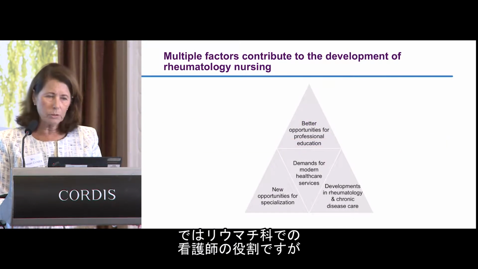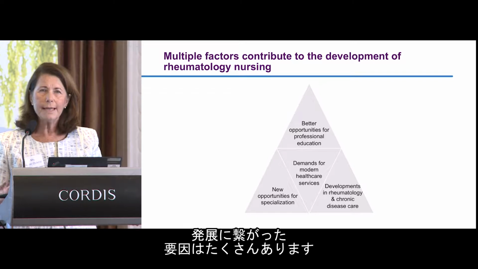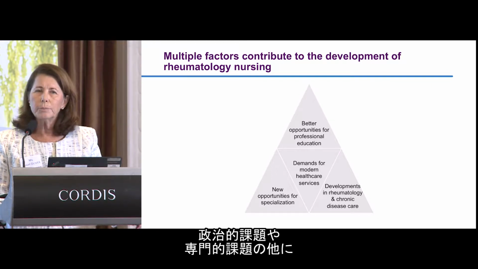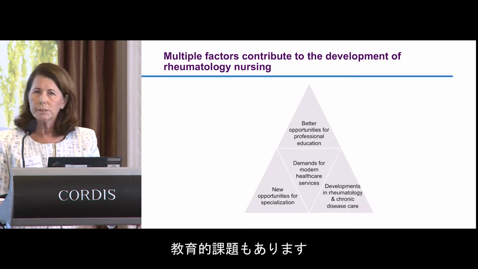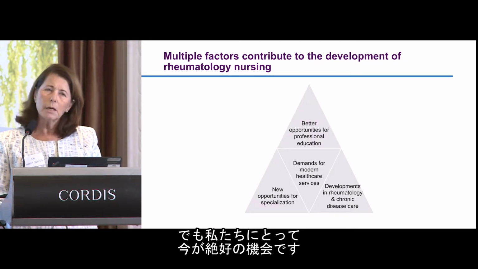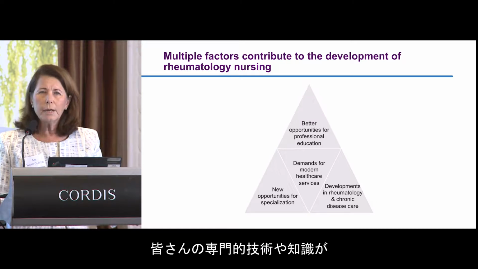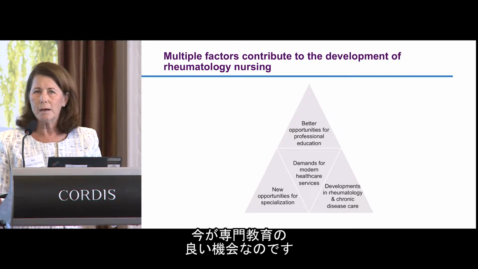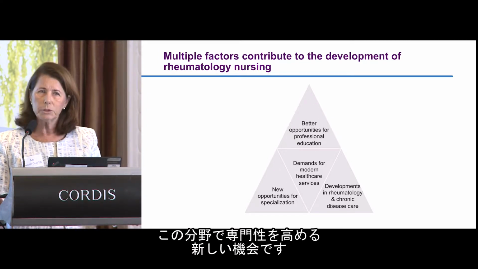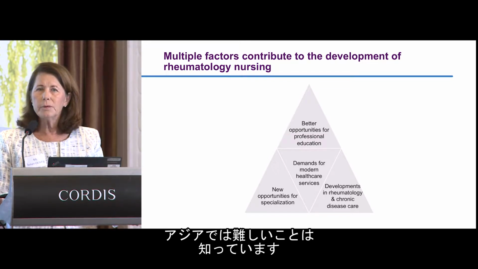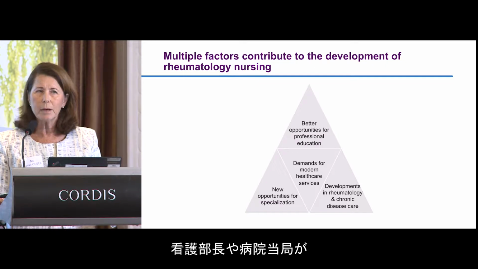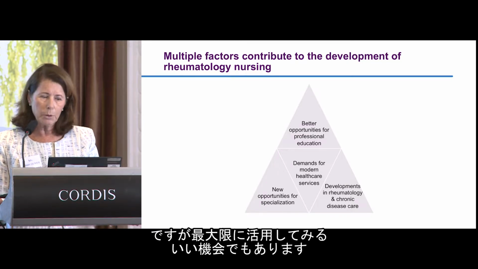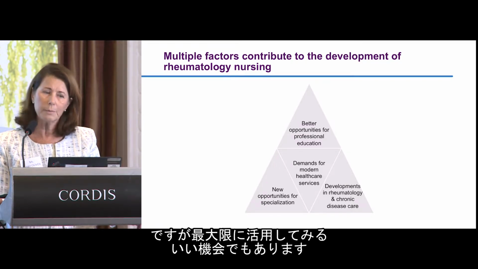So, the role of the nurse in rheumatology. There are many factors that have led to the development of rheumatology nursing. The challenges are sometimes very difficult political and professional challenges, as well as just the educational challenges. But for us, now is a golden opportunity because your expertise, your knowledge is going to make a big difference for the future. We have better opportunities now for professional education. We have new opportunities for specializing in fields. I know it's more of a challenge in Asia, and sometimes it's about nurse managers and your hospital authorities recognizing your expertise and using it appropriately. But we have good opportunities now to try and optimize that.